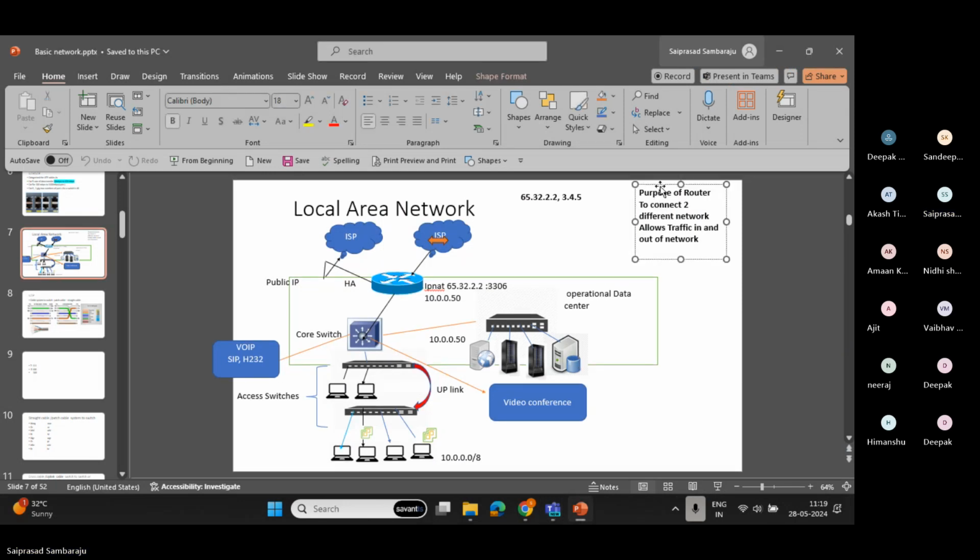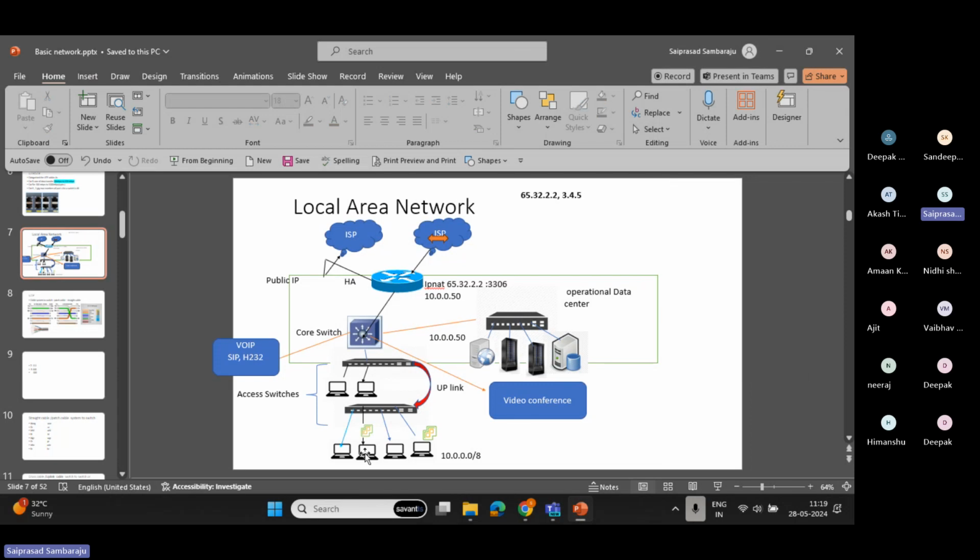That means all the users are connected to one switch. This switch we call an access switch. To this I connect my total access network, my servers, my video conference equipment, my VoIP equipment, and my routers.